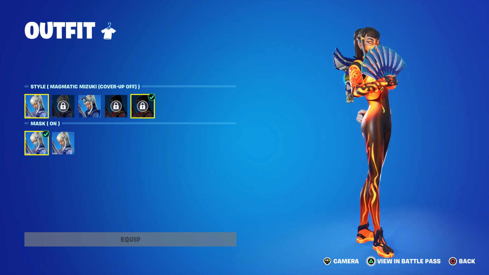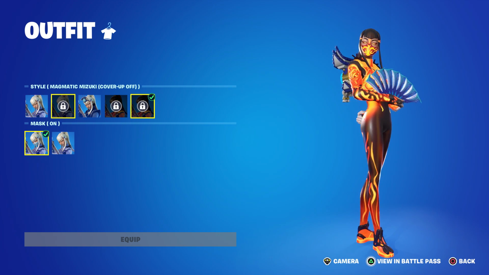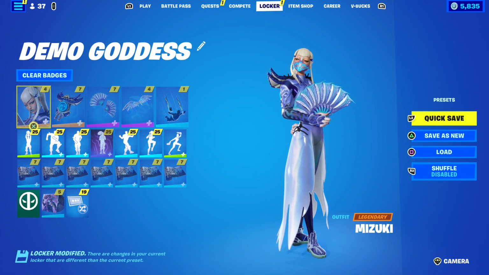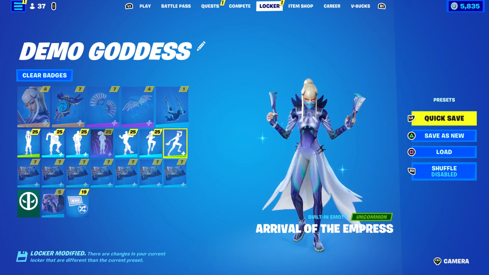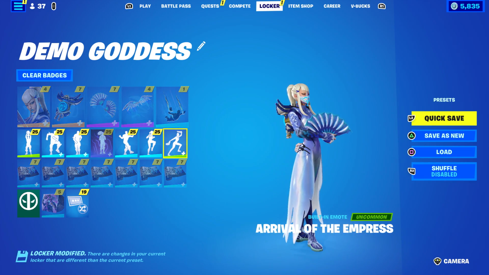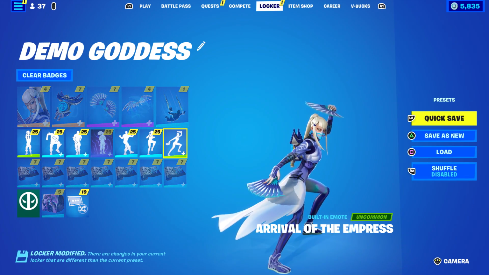Yes, there's no real reactivity or super duper customization, but like I said, there's really a design option for everyone. Now, of note, she also comes with a built-in emote, although it's a little underwhelming. So here it is. It's called Arrival of the Empress. And it kind of plays a little jingle, and she does her katana pose, and she really, really looks mean.